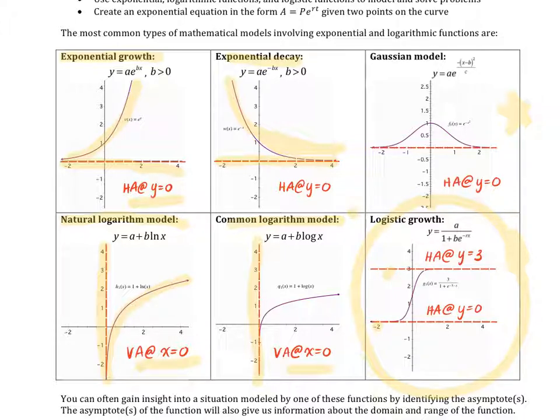So you can see we have 2 asymptotes in a logistic growth function. We have a horizontal asymptote. Depending on what this formula is, you're going to have 2 different horizontal asymptotes. One of them is going to be at y equals 0, but we'll talk about this more when we do the example. This won't be significant because the y equals 0 happens when you have a negative x value, and in most cases, based on the scenario, you're not going to use the negative x values. But again, we'll talk a little bit more about it when we do the problems later.